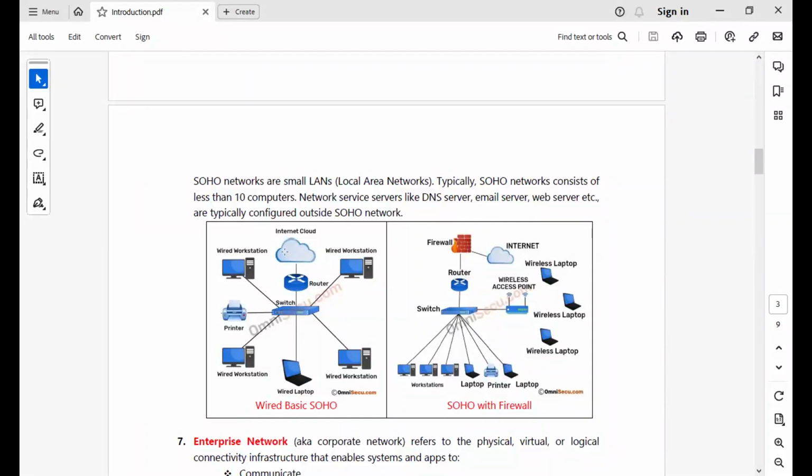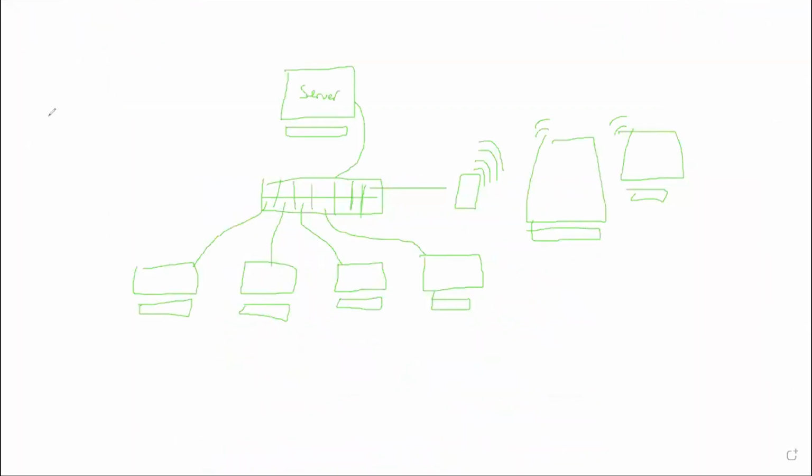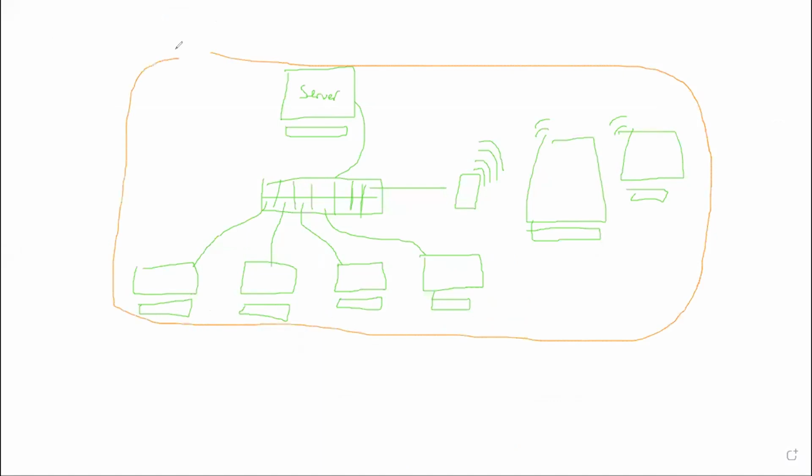And then you have a cloud leading to the internet. So the one we drew here now, let's take it as this is a network. Okay, a local area network.